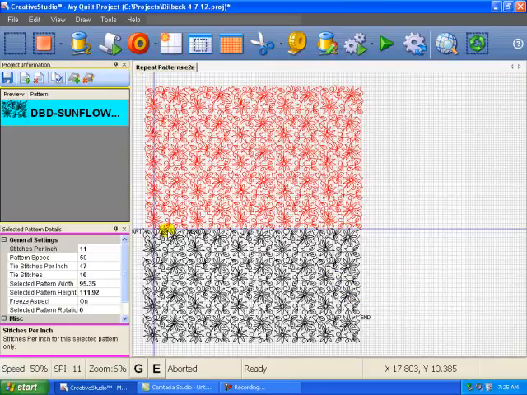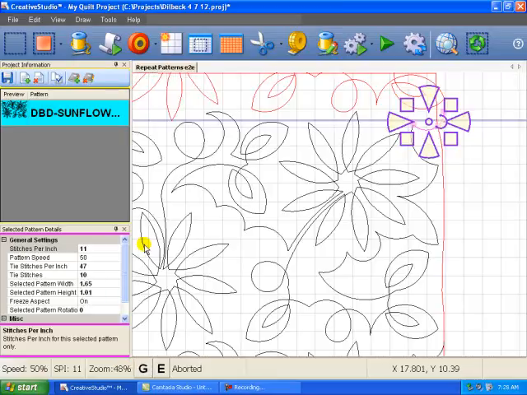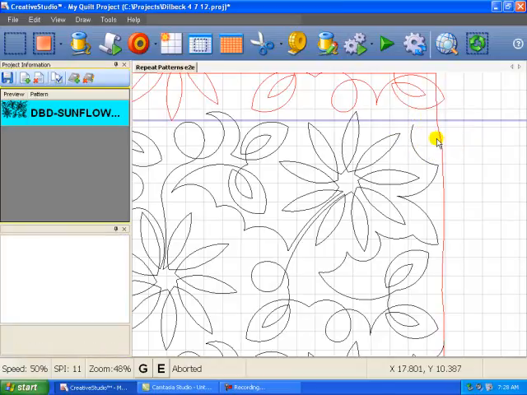Everything is realigned. Now I'll have to draw a boundary around this row and adjust these edges so that they fit within the boundary of the edge of the quilt. I've made the boundary and I've adjusted the pattern to fit the way I want to, and again I'm going to remove this little part of this pattern so that it doesn't stitch off into those prairie points. Now I'm ready to quilt.